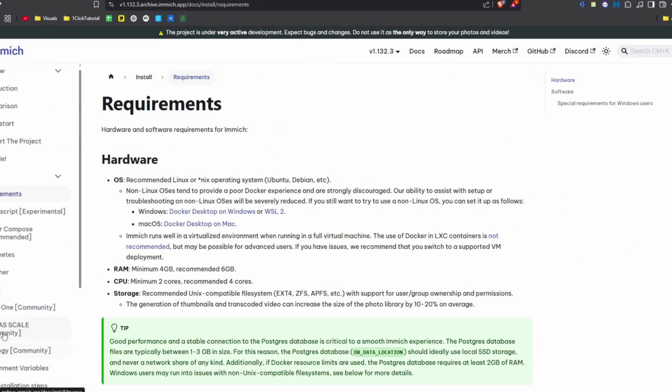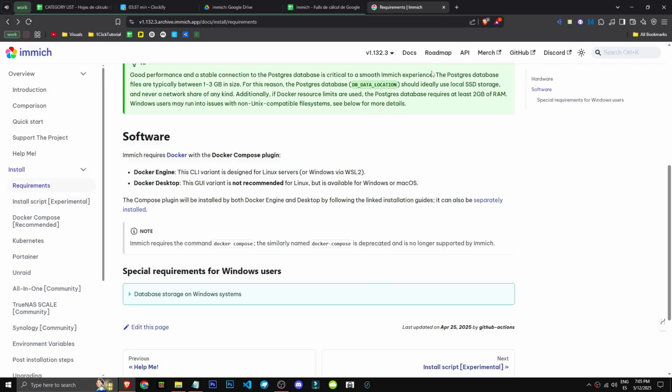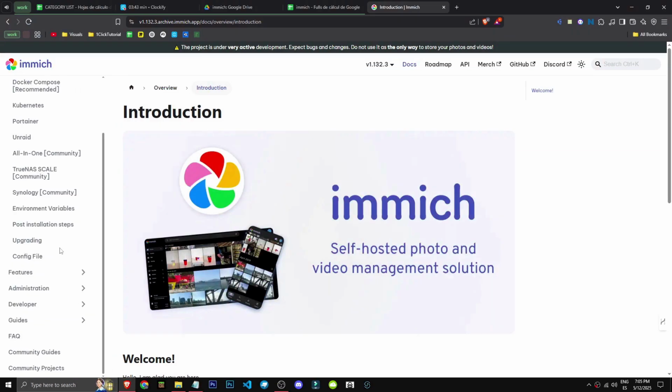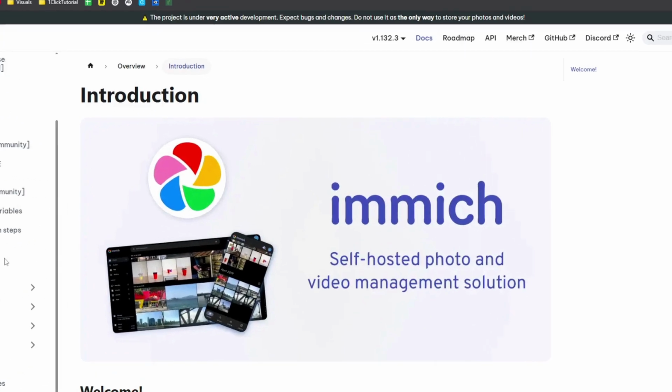Here's a brief introduction. To access this, I went to the documents section, I think. Yes, documents in here, okay? So what are the benefits of using a tool like this? Well, first of all, our images will be uploaded directly to our storage, okay? Automatically from our mobile phones, got it?